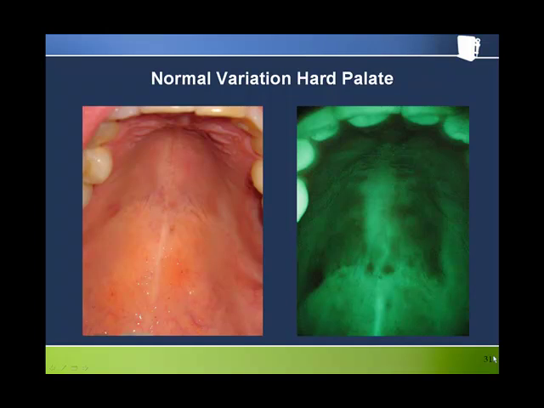This is another interesting presentation of a normal variation that can be seen in white light and fluorescence visualization of the hard palate. The bilateral presentation is a good sign that this is some sort of benign variation, and we don't know for sure why this happens. The darker red appearance of the hard palate under white light and the pronounced darkness through the Velscope seem to suggest that the tissue has become hypervascularized, perhaps in response to oral habits or as a result of anatomical variation.